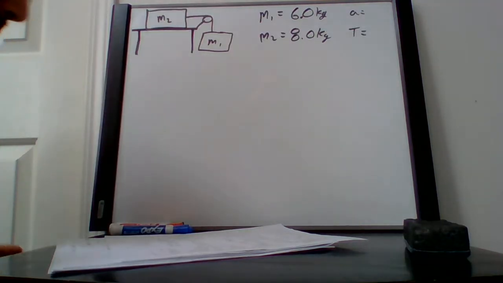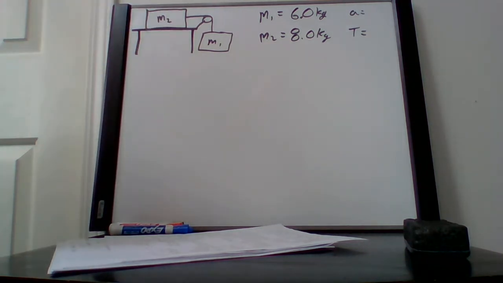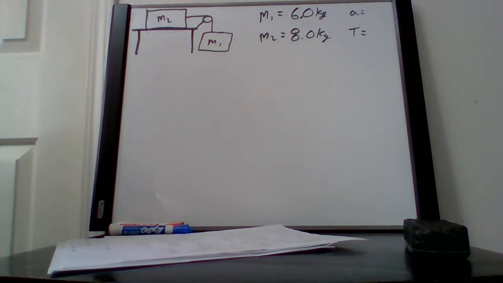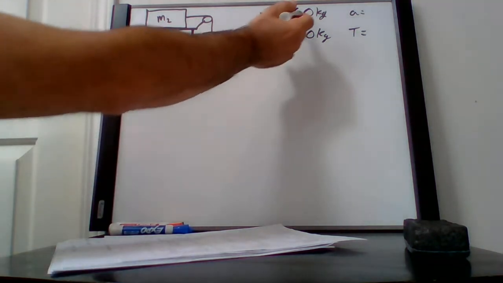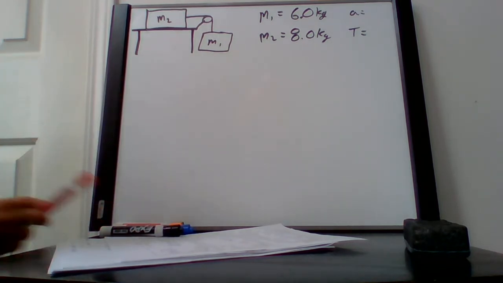Okay, our second example. We have this mass on a frictionless table, okay, attached to this hanging mass over a frictionless pulley. Okay, so we're just going to deal with this frictionless version first, and then we will get into a system with friction in the third and final example. Okay, so as drawn here, I've listed my M1 as my 6 kilograms and my M2 is my 8 kilograms. All right, so what do we have here?